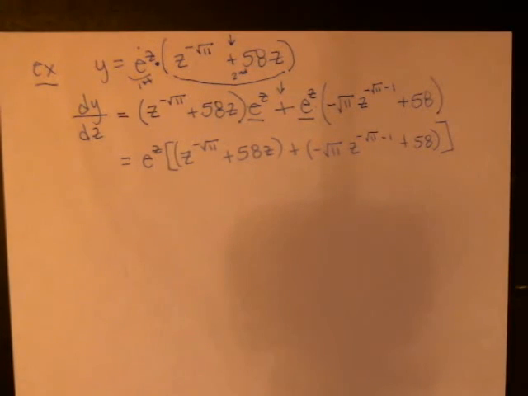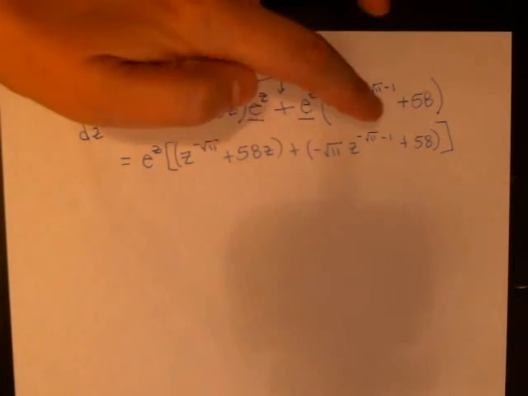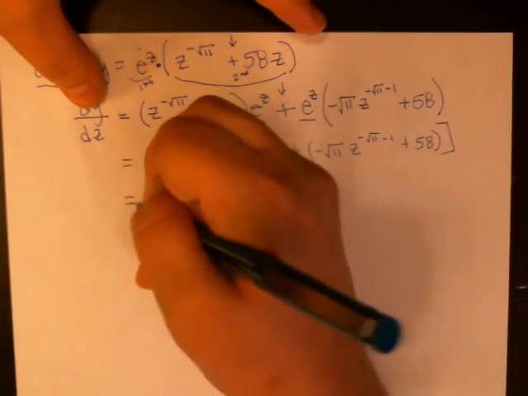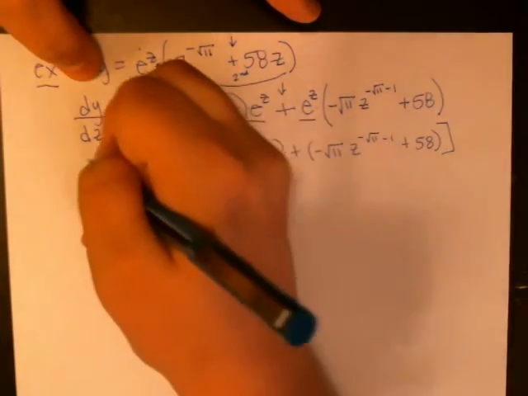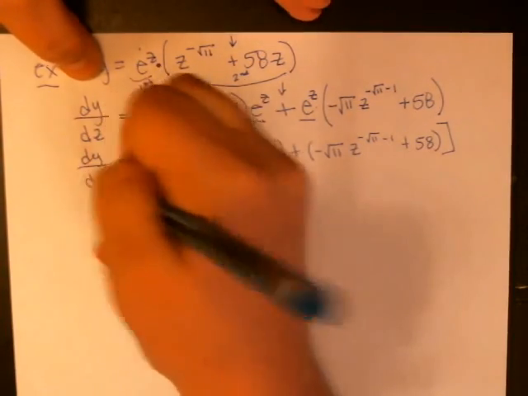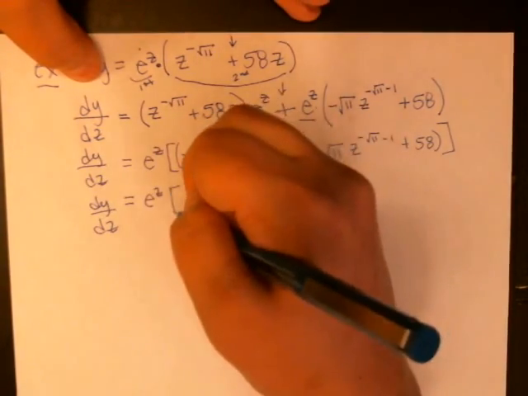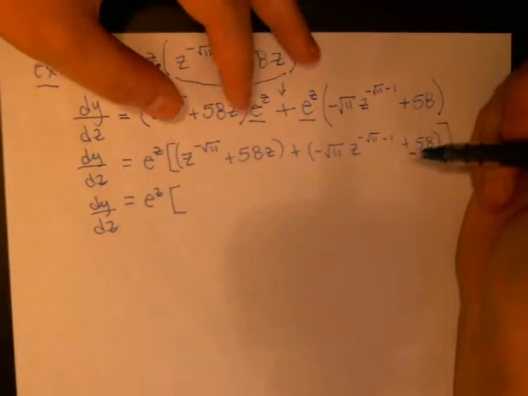So notice those parentheses inside don't actually mean anything anymore. There's nothing hooked to them, so they're grouping in a situation where no grouping is necessary. It doesn't matter what order you do this addition and subtraction in. So I'm going to go ahead and drop those, and then the only other thing, so this is all dy dz, is we're supposed to write things without negative exponents. So I'm going to work on that a little bit as well.